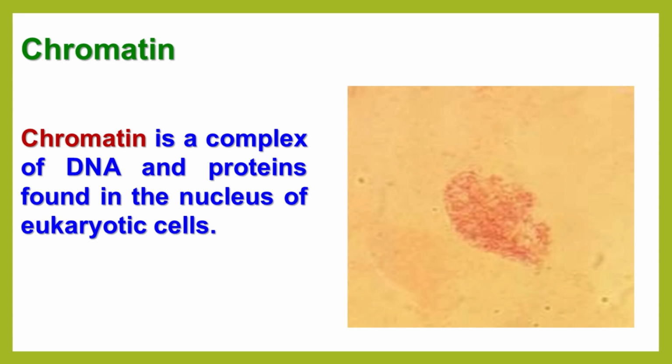Let's start with chromatin. Chromatin is a complex of DNA and proteins found in the nucleus of eukaryotic cells. Genetic material is located inside the nucleus like an intertwined bundle, like a can of worms. You can't say if it's one piece or several pieces. It is a compact structure, but still the necessary genes that a cell needs are accessible. It's not very dense and compact, yet not as open as possible. This is the state in which genetic material is functional and the cells use the genes for their needs.